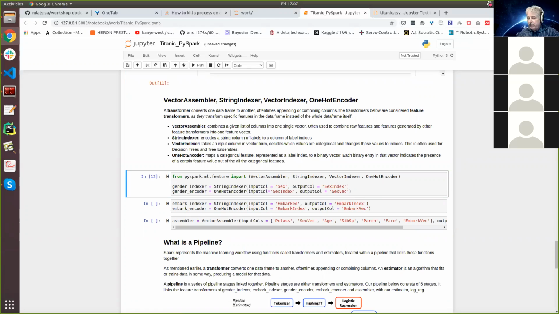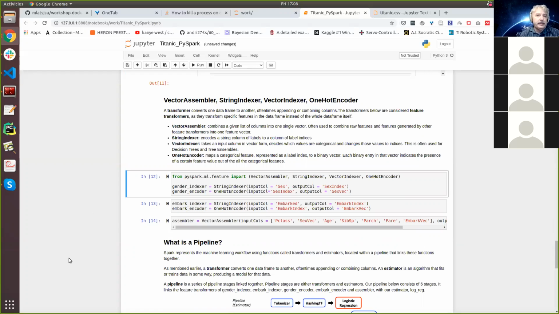So before we jump into the next part, let's just remember that what we're doing here is that we're trying to look at the passenger data, and in relation to whether they died or they survived. And so how we do that with Spark, we're going to be going over with vector assembler, string indexer, etc. And so before we actually jump into the actual machine learning algorithm, we have to convert the Spark data frame into a data frame that we can use to run through that algorithm.